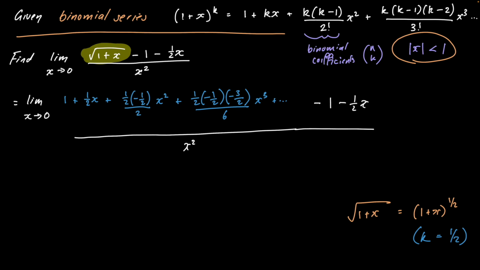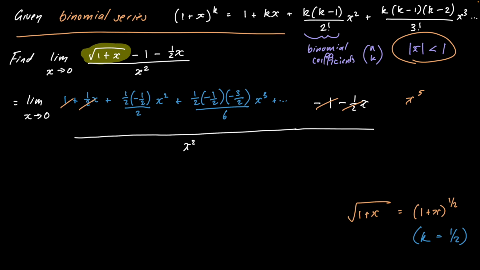And we can already see something interesting. We can see that these terms are going to cancel off with these ones. And what's left, we can divide out this x squared from every piece. And remember that our limit's going to 0. So if I were to put more terms in here, then they're just going to be something times x to the power of, e.g., 5 or 6 or 7 or 8. When we divide it by x squared, we're still going to have some x's left.